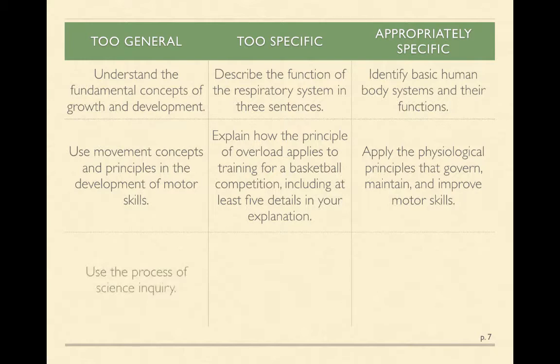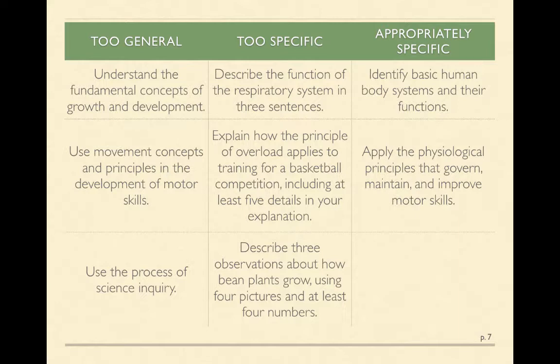Here's one final example. Too general. Use the process of science inquiry. That covers basically a whole science course. Something that's too specific, though, would be describe 3 observations about how bean plants grow using 4 pictures and at least 4 numbers. Again, too granular, and there's no transfer there.